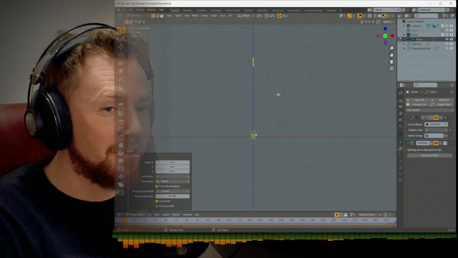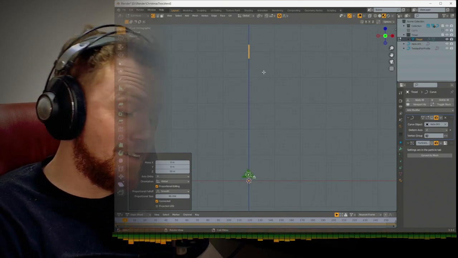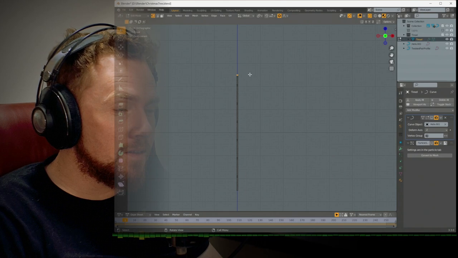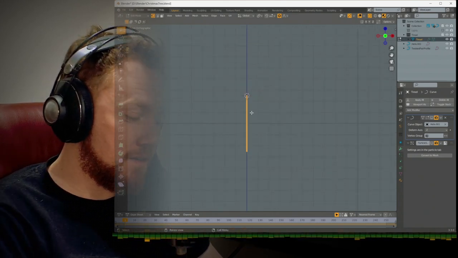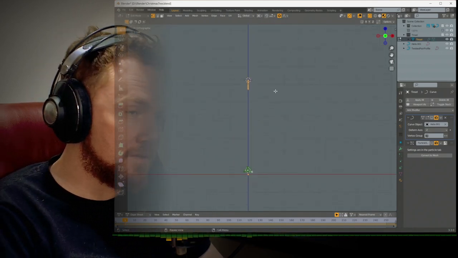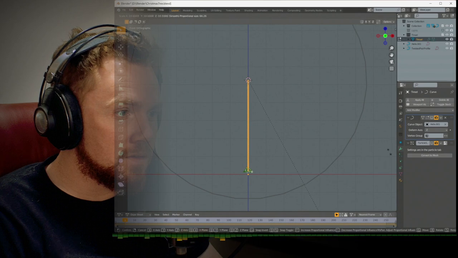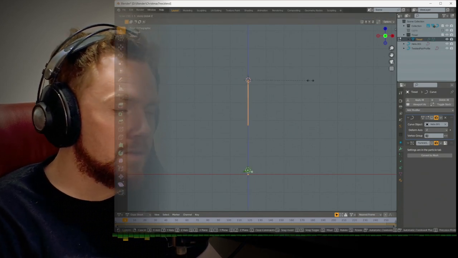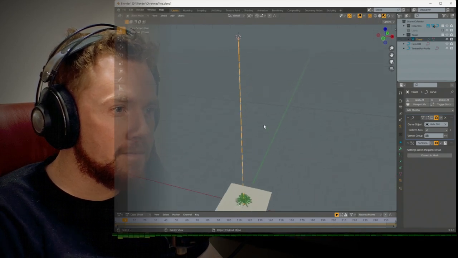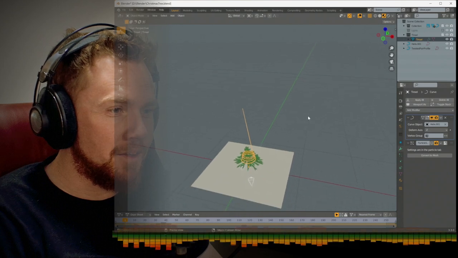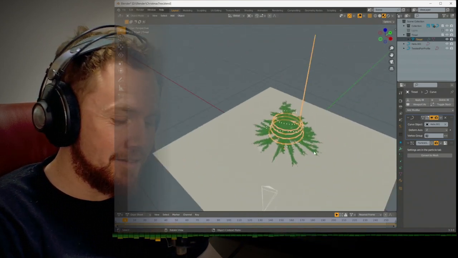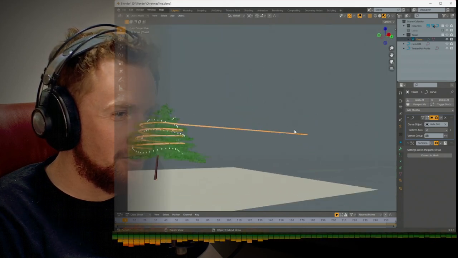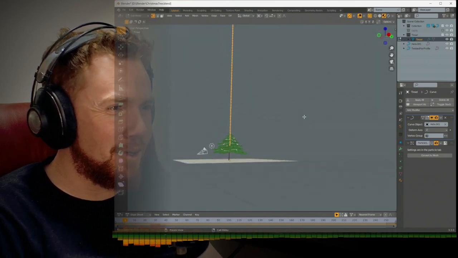Oh, because I didn't scale anywhere near long enough. When do I add the sparkly balls? I know, they're coming. Let's do that. And then just turn that off just to be safe. Okay, that's my tinsel. There we go. Now it's wrapped around the tree. And then it just kind of runs off to the end of the world.